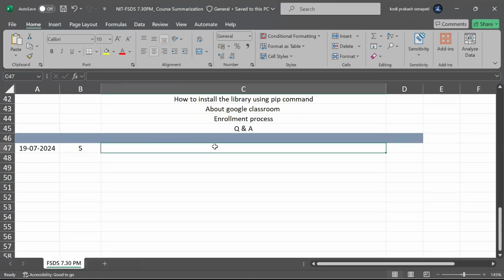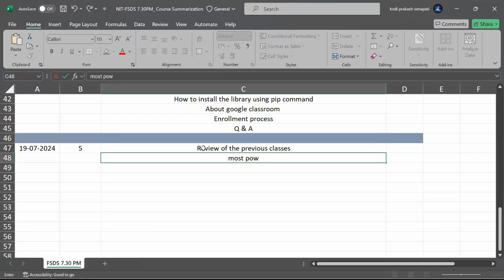The first one, we talked about a review of the previous classes we covered. And then we talked about the most powerful libraries for data science, Gen AI, AI, and all machine learning, NLP. We reviewed a little bit on it. LangChain, LangSmith, YOLO, we have all those things, right, guys?